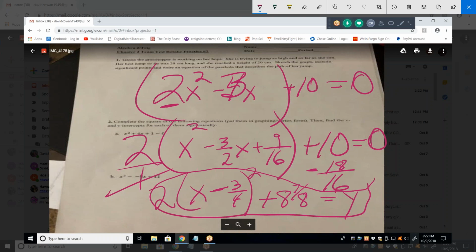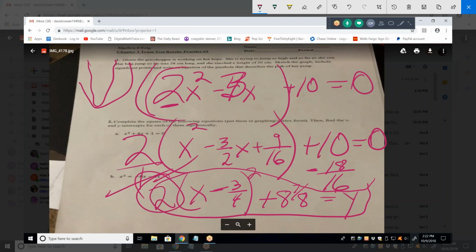And then this is just a vertical stretch factor. So instead of a parabola like this, it's a skinnier parabola like that. But this too definitely affects the shape of the graph, but it more importantly changes the way you complete the square.